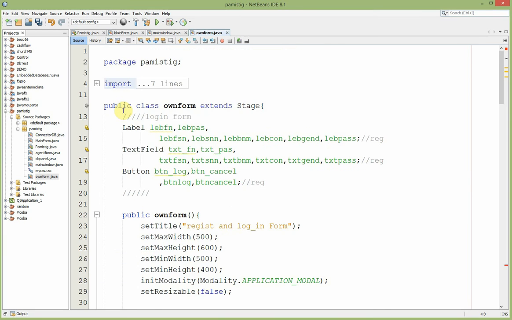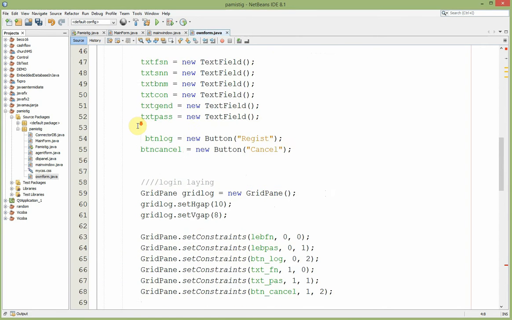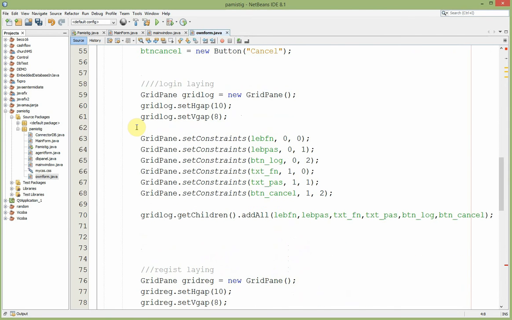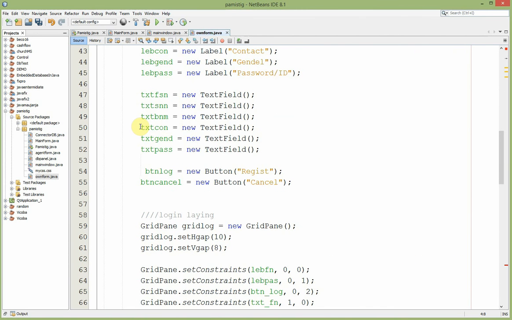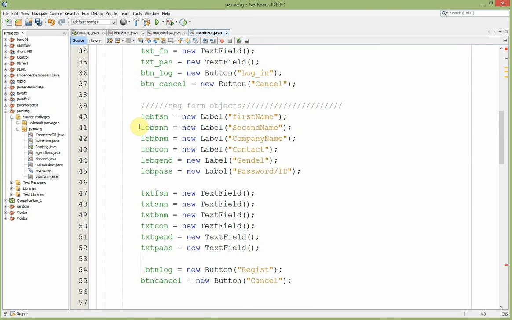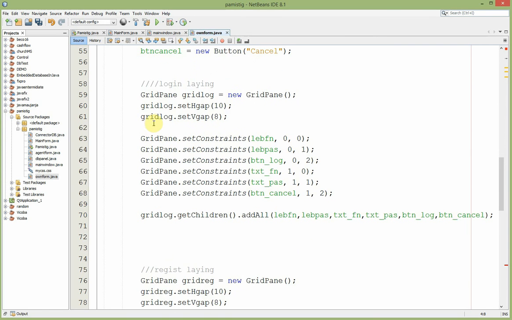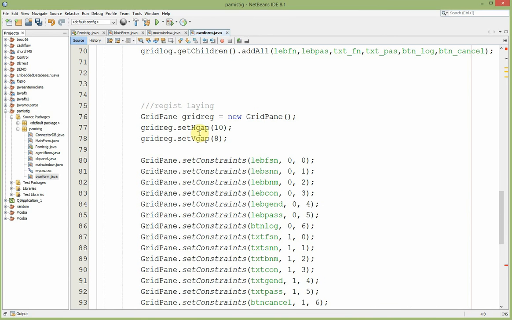Accordion in JavaFX. First of all, you should create your graphical user interface, depending on what component you want to put inside that Accordion. I want to put these two forms, registration and login form, to reduce the number of frames or stages in my application. So I use a grid layout pane to lay out the components of my forms. This is the login form components in grid layout, and this is for the registration form. If you're not familiar with grid layout, it's simple and useful to use, depending on the component. You can view my previous video where I do this.